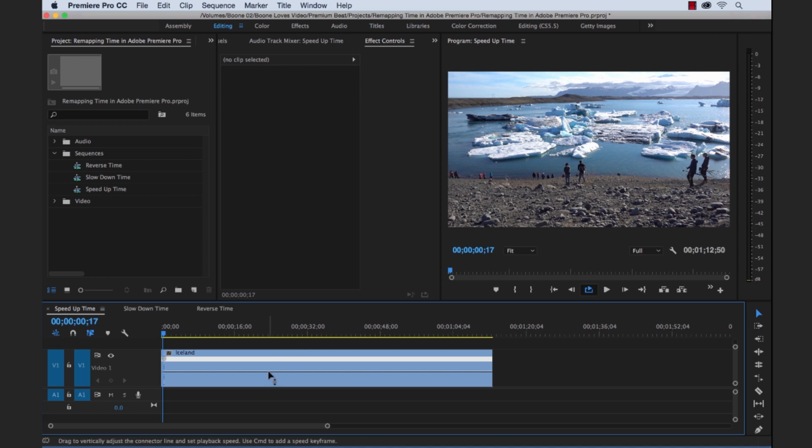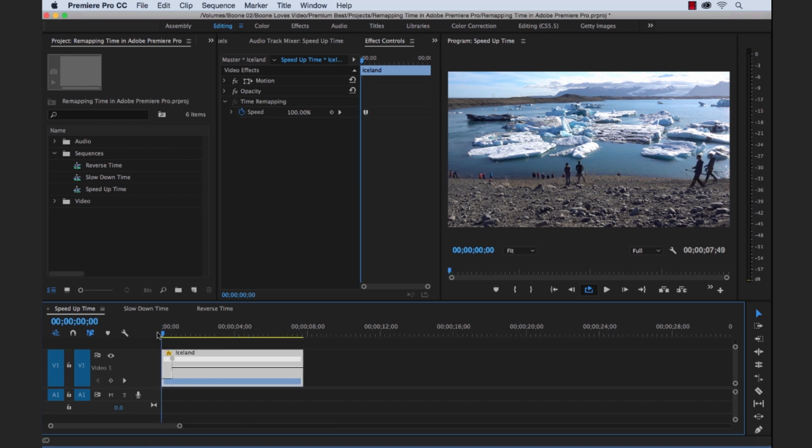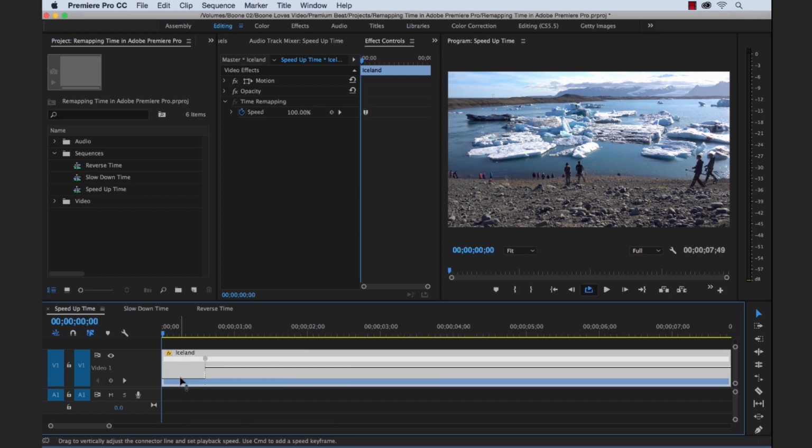Now watch, I'm going to speed up this side. Watch what happens to our endpoint here. I'm dragging up and you can see there's a little percentage box here. Let's go up to 1000%. And now watch what happens when I release this. You can see it changed the duration because we sped that up. It's significantly shorter. And now the opposite's going to happen when we slow down this side of it.